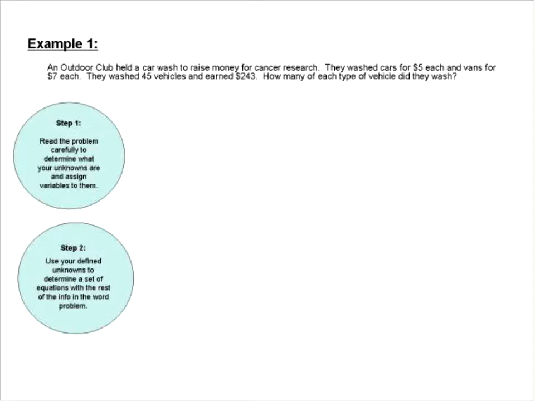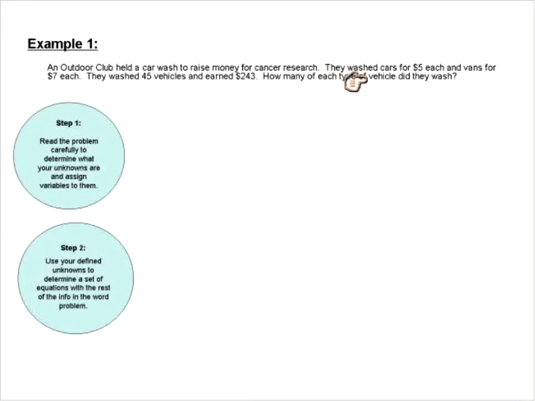So what I've done is I've done the first step, and we are reading the problem. So we don't want to be scared of the word problem, we just want to read what the problem says. So I read the problem carefully. Now the thing about word problems is we need to determine what our unknowns are. So if we go back and look at what our unknowns are in this case, often the last sentence in the word problem will tell you what the unknowns are.